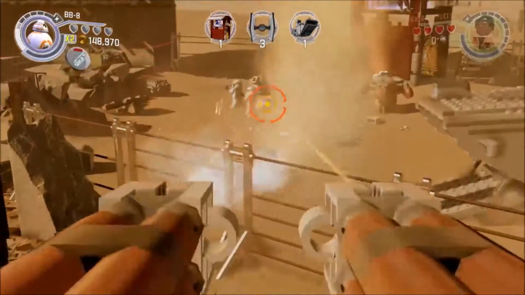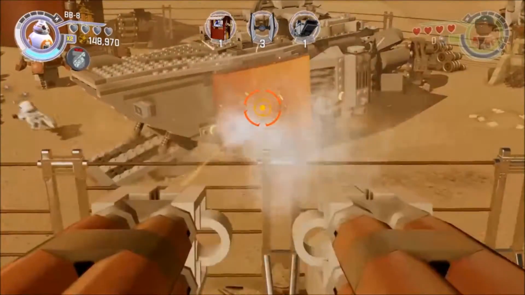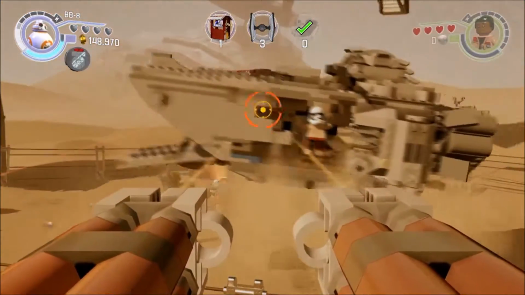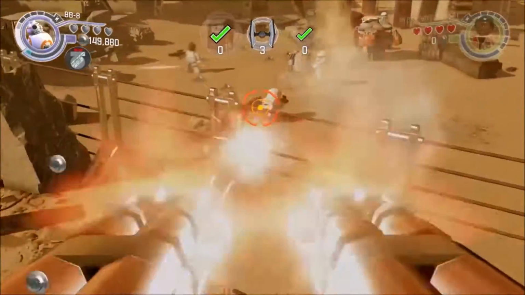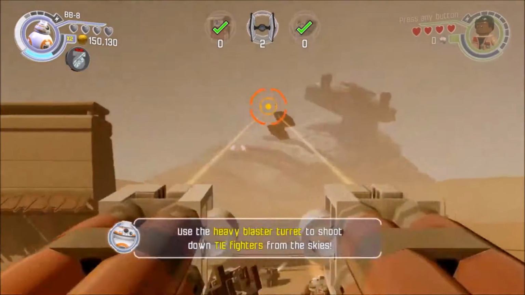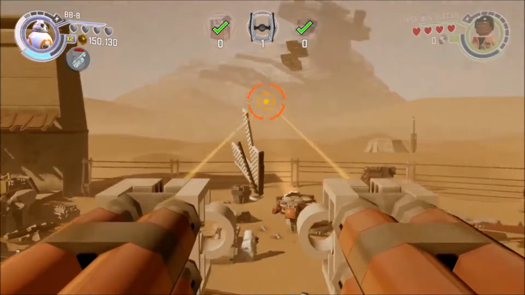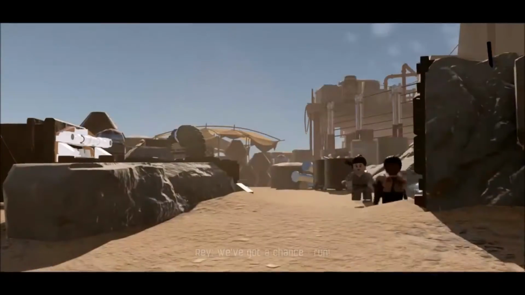Oh, that's not something we saw in the demo where all the sand was kicking up. I like that. Poor guy. His vacation was ending short. I like that where all that sand is kicking up. That's pretty cool. That's a nice little addition. They didn't have it in the demo. There we go. BB-8, you did a great job.